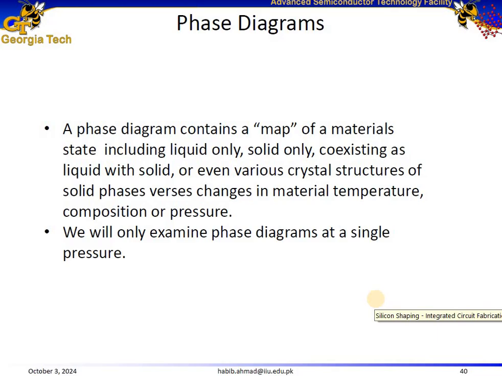If you heat something, it might go from solid to liquid to gas. For example, if we heat ice, it's going to turn into liquid, which is water. And if we further heat water, it might turn to gas, which is steam. A phase diagram helps you see when and how these changes happen, and we can see that for semiconductor materials as well. The lines on the phase diagram show the points where the substance changes its state, like ice melting into water.